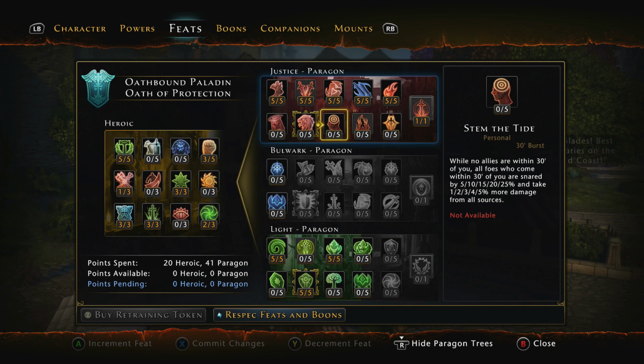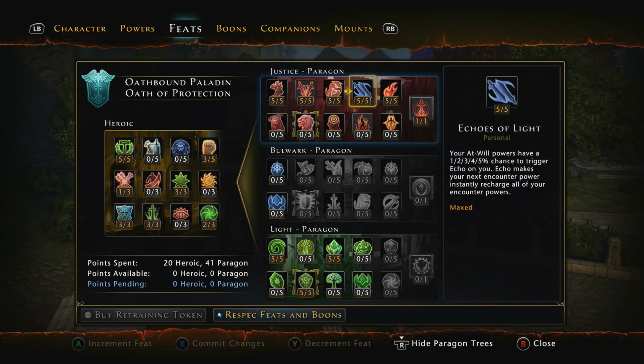Obviously the low levels, if you're just creating a character and you're able to respec later on, I would take this one. But for your end game, no way. You're going to be running with a lot of group members. You don't want that. Echoes of Light.